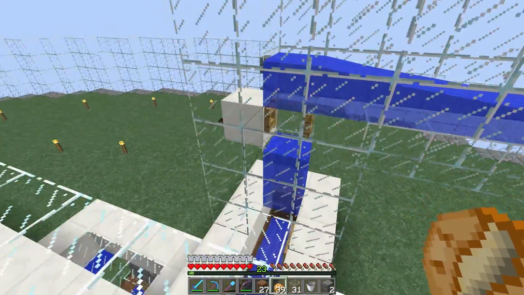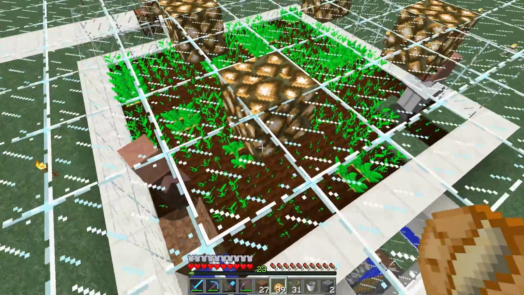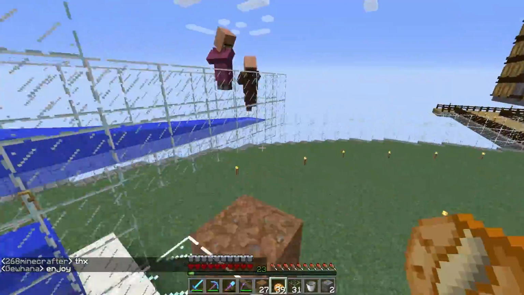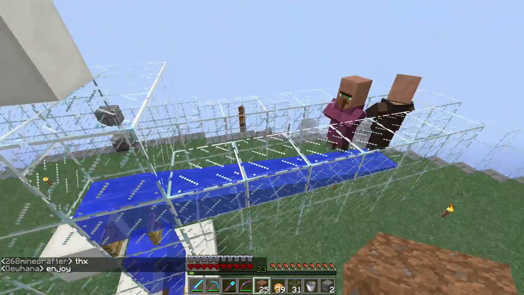I'm not sure how it's done because I wasn't watching it. Usually they just stay down there, hop around until they grow. These guys are harvesting. There's a guy down there. And yeah, the villager breeder is currently working. We can go see what kind of trades these guys have.